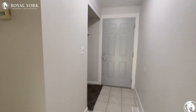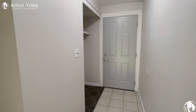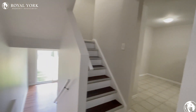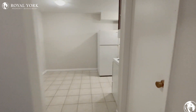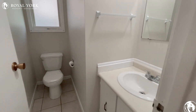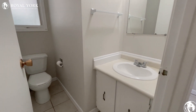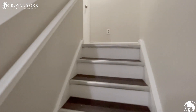As you make your way in, you have your front entrance here, where you have a nice closet to hang up your jackets and put away your shoes, and just get ready to enter the rest of the house. Right off the front, we have our powder room here — a good-sized sink with storage below, your toilet tucked away in the corner, a good place to refresh after coming in from outside.